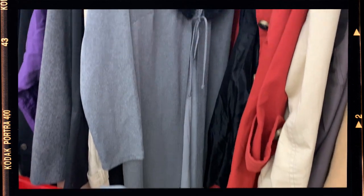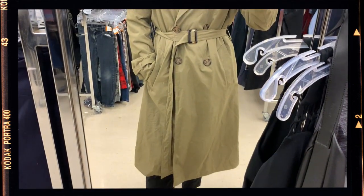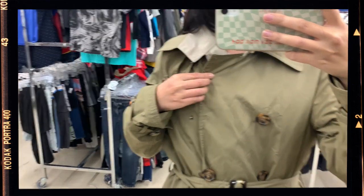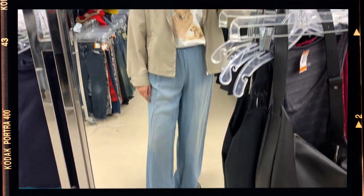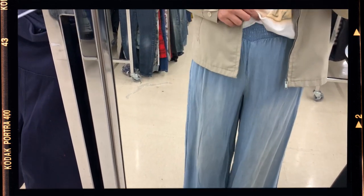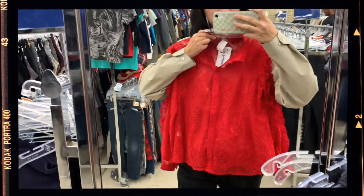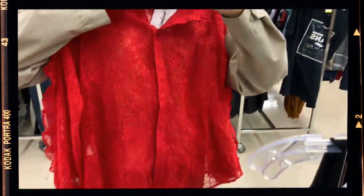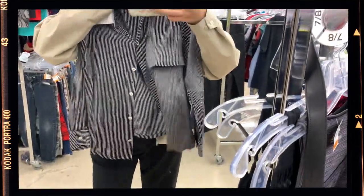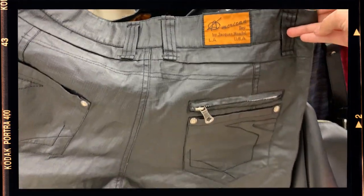I found a cardigan with a really lovely fur collar and a super long length. There was a trench coat that caught my interest because I've been wanting something lightweight and waterproof, but it was missing a button which was a bummer. I really love floral pants but decided not to get them. There was a bright red lacy blouse that was a little too fancy for everyday wear. I tried on the Escada top and decided not to get it, which I think was a wrong choice — I loved it. I also found these cool denim coated pants that were really fun.